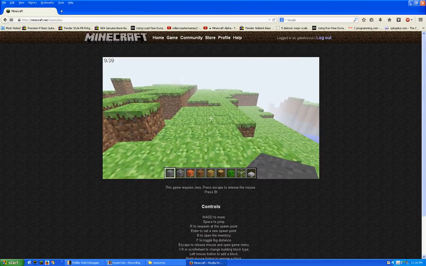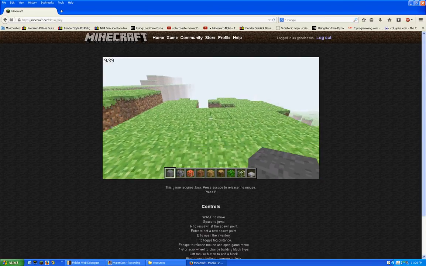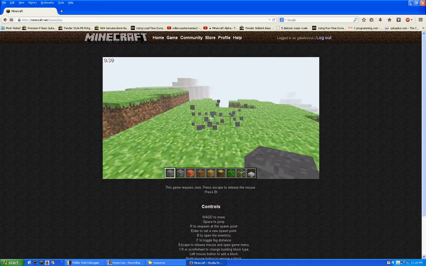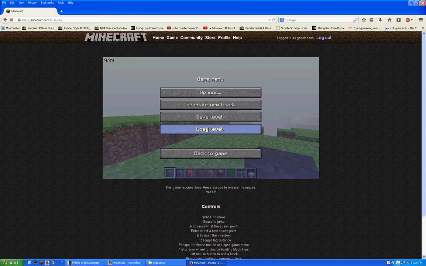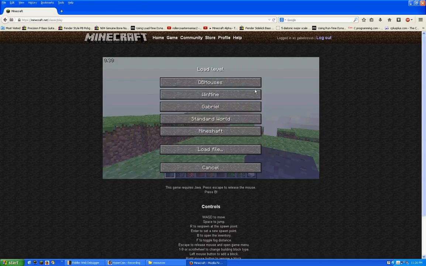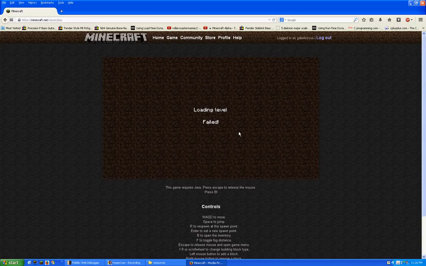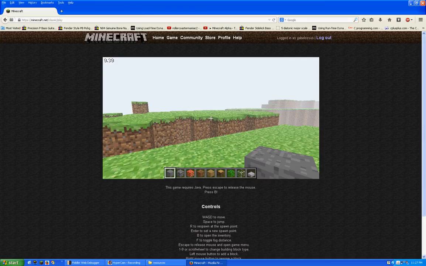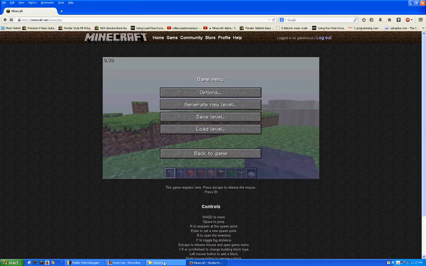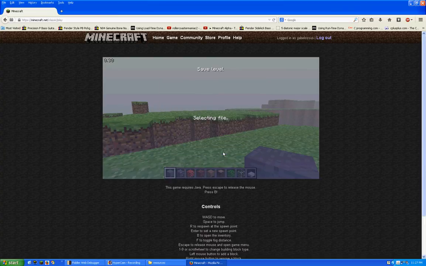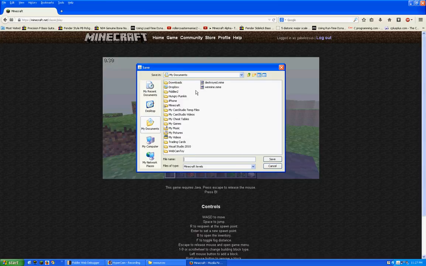And if we actually go to load level, as you can see, you guys remember when we did the text file, we put hyphen, semicolon, stuff like that. Well, I put in my own custom names, and if you actually try to load from them, you're going to get a failed. So really the only way you can do this, since this level saving system was taken down, is after you do all that stuff in Fiddler, go to save file, and it will come up with this level save dialog box. And if I type in a level, I'm just going to put blah for this one, blah.mine, then it will save that file.